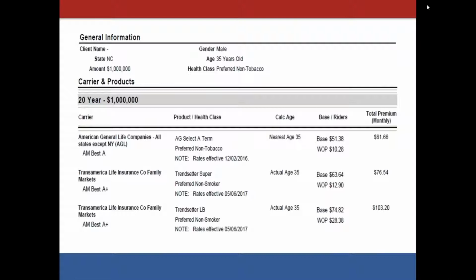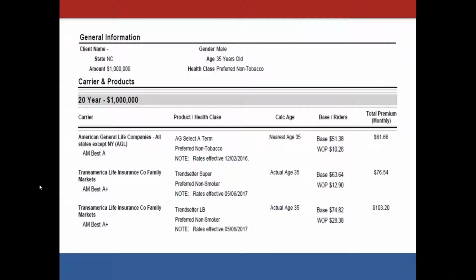And what we've been able to discover from our work with the carriers is that, to the best of our knowledge, we can do this with the waiver of premium with American General for about $62 a month. Now, we also want him to know that there are, of course, other carriers in the market, Transamerica being one of them, and that with their product, they also will give the same benefits, but the suggested price from them is $76.